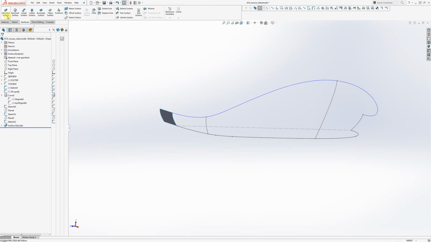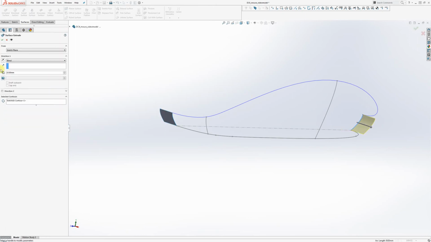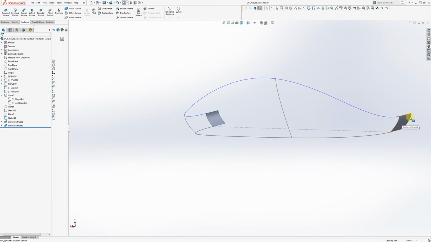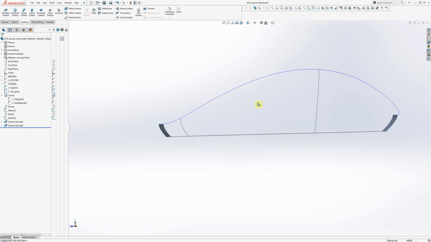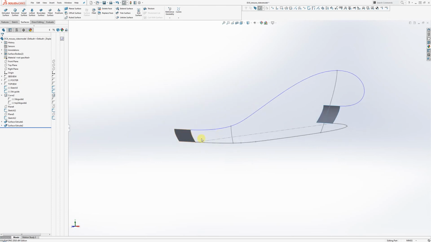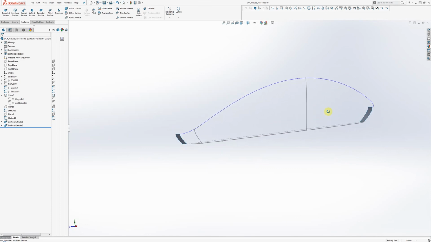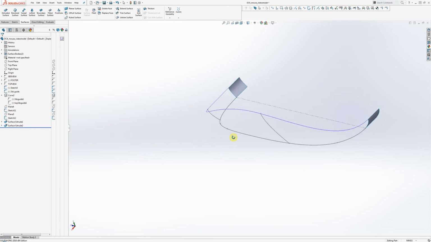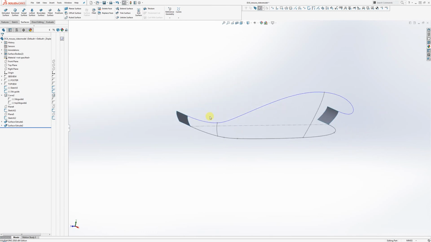Extrude surface. Flip it. Approve it. And you can see now that I've got extruded surfaces off of those edge curves, the edge curve gets absorbed into the feature, and now I have actual 3D geometry on my edges instead of just a planar, 2D curve. So you have to think about mathematics here. There's more mathematics behind a 3D surface than there is behind a 2D curve. So you're just giving your boundary surface more information to work off of, and it's going to allow you to create a better edge condition on your boundary surface because there's more information for it to latch onto.